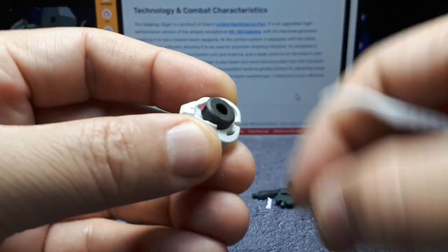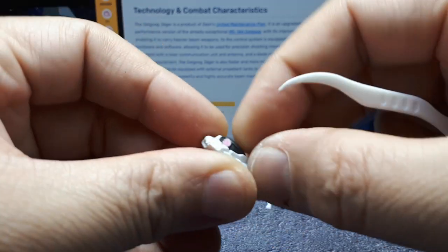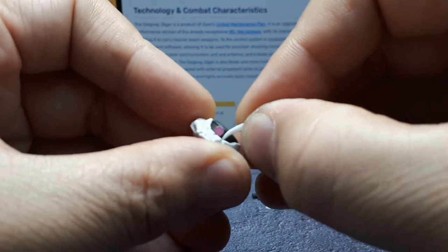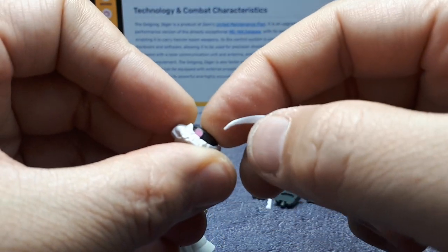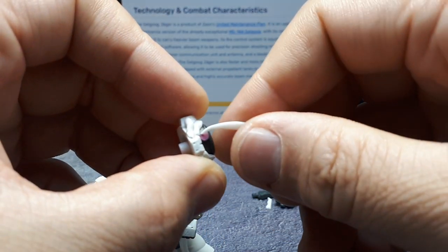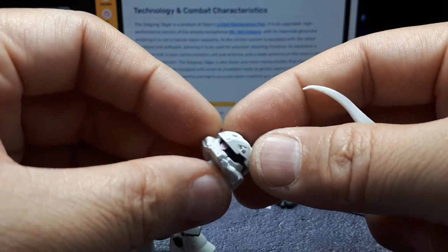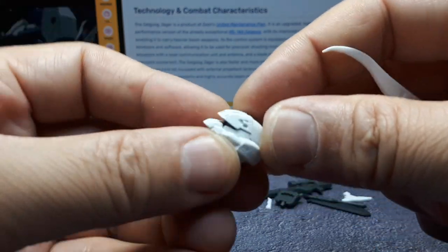Yes, it does. So you can move the eye, the mono eye, and in this case, it doesn't seem to like it wants to be centered. You can move it off to the side a little bit. It's got a pink metallic paint, but it's pretty flat, not much dimensionality. Might add a jewel eye to it later.